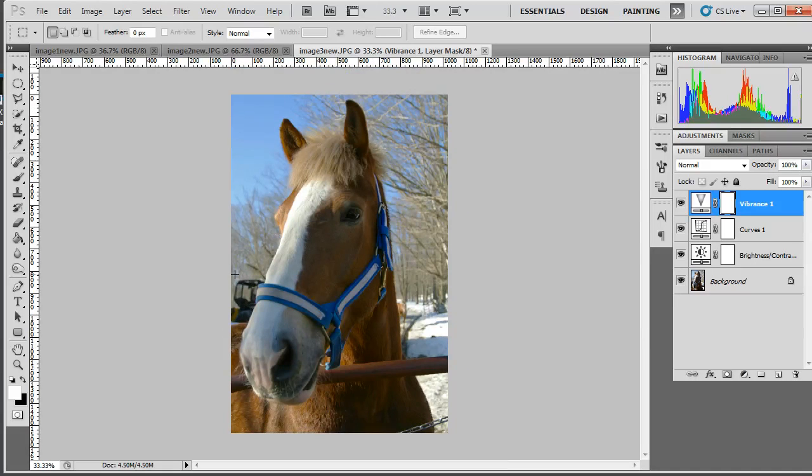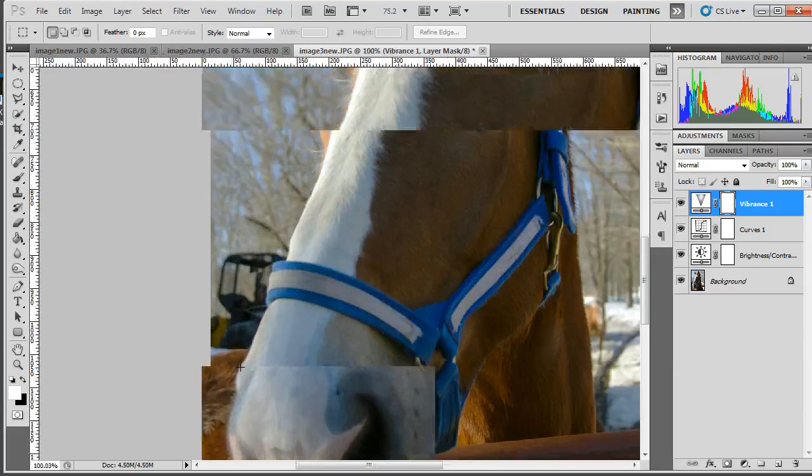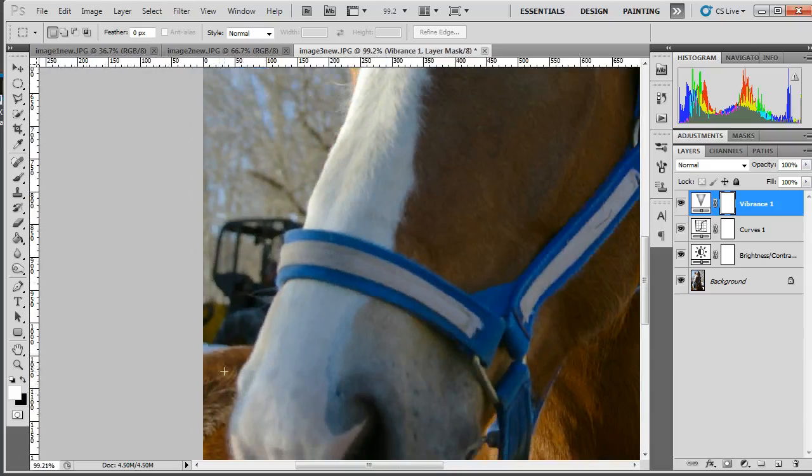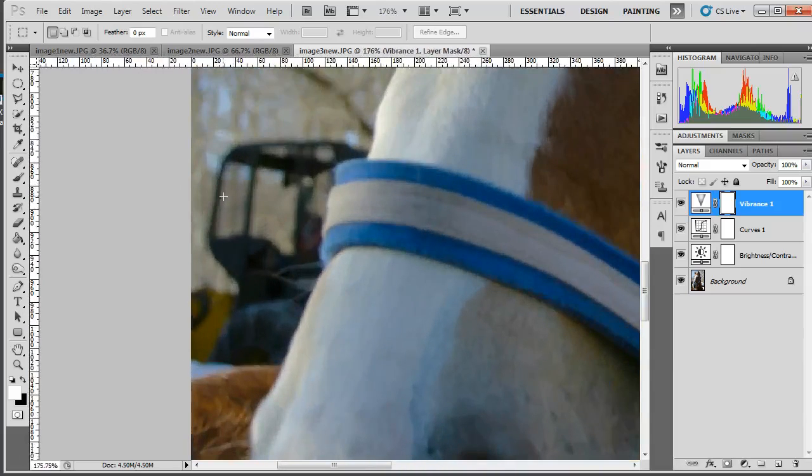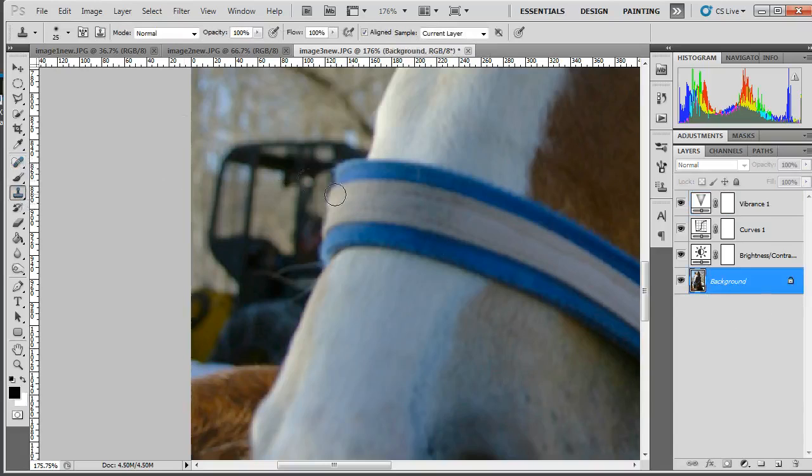Okay, I'm going to also try to do two quick edits here that I don't have time for, evidently, but I'm going to try anyway. I'm going to try to get rid of this tractor real quick, just with a clone stamp brush. I'm going to go on the background layer and try to hold the control key, or whoops, alt key, sorry. I always do that. I always forget which key it is.